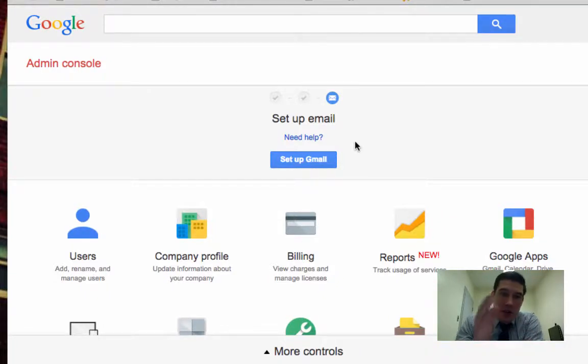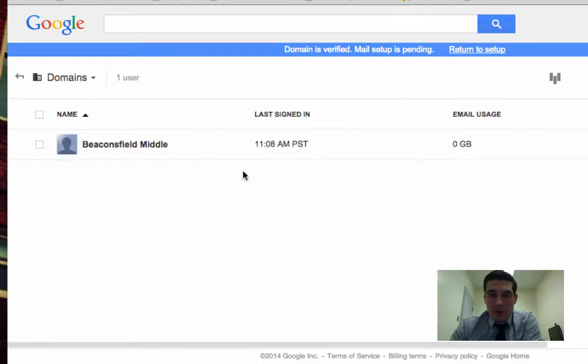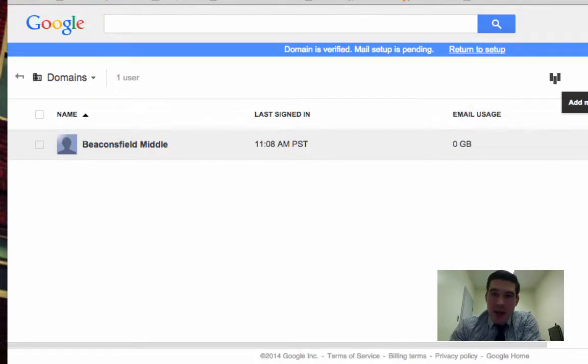Now, you can set this up for the students if you so wish. It doesn't really seem to be all that easy with SharePoint. I'm going to leave it for now. If you do set it up, you can turn it off later though. Now, let's go to users, and you'll see the one user right now is the admin one that I originally created. And if I want, I can add more users. There's another video that goes along with this that shows you how to add users.